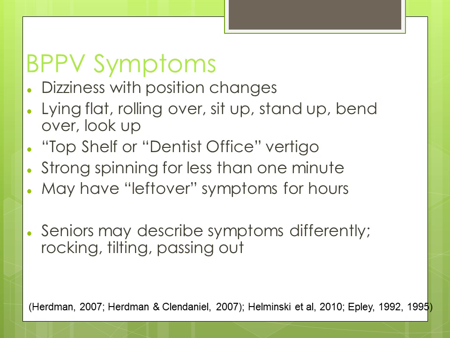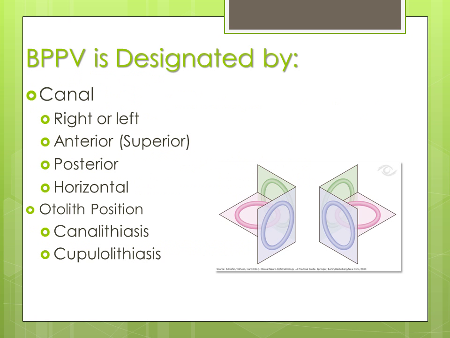Now, sometimes seniors will describe these symptoms differently, so I always test seniors for BPPV because they may not always say, I'm dizzy when I roll over in bed, or things spin when I look up. They will say that things rock or tilt, or they feel like they're going to pass out when they go to stand up. And you're thinking, well, do they have BPPV or orthostatic hypotension? And the only way to tell that is to test it.